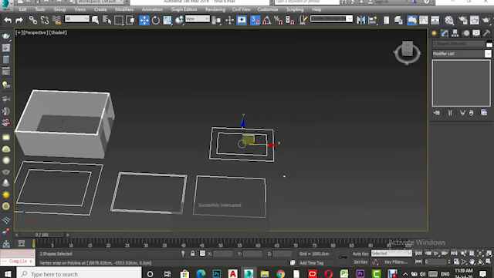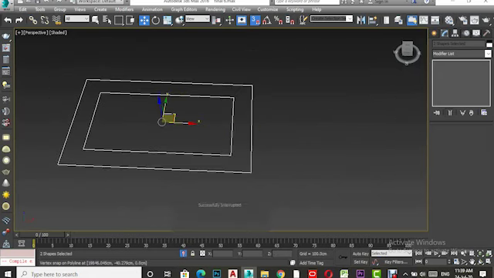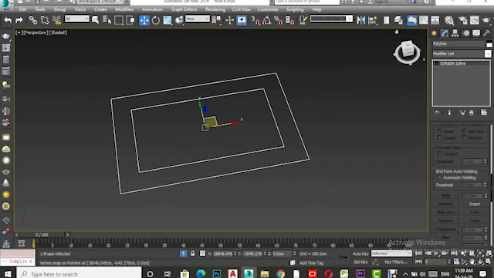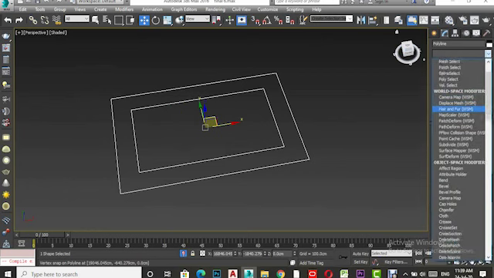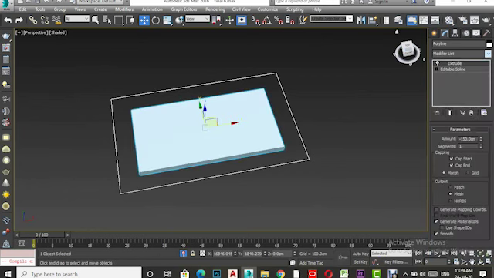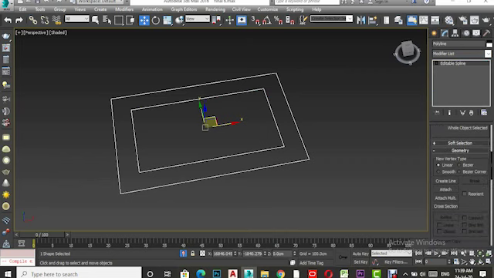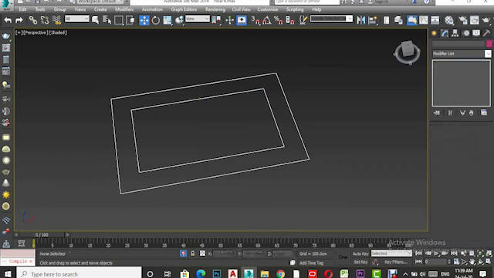So what we are doing here, that I will make a selection on this one, and again I will press here, and then I will go to extrude. So see this what's happened. This is the biggest problem. So what I have to do, I have to make again the same way which I did it before.